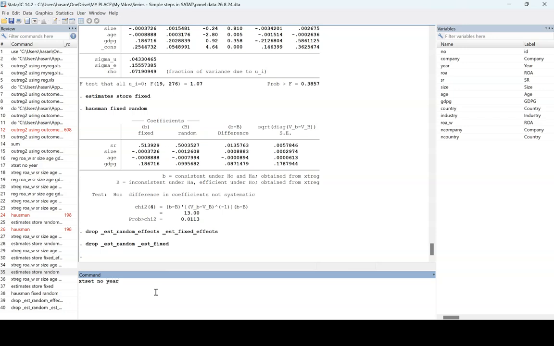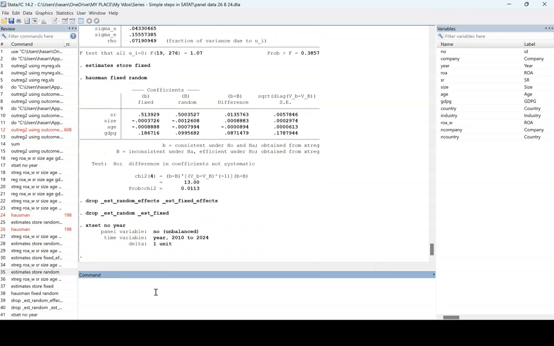So Stata will check the current data structure in your imported data file and will determine what type of panel it is. There are normally two types, balanced and unbalanced. We will just simply run it and Stata will tell me that based on the environment that I proposed, my panel variable number is unbalanced and the time variable year focused from 2010 until 2024.